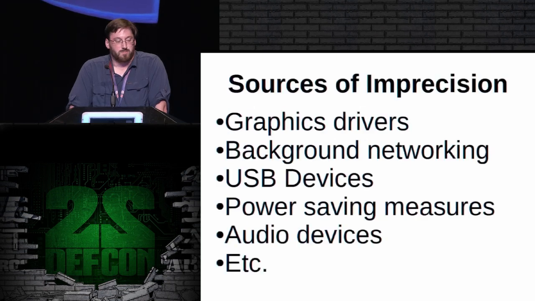There are lots of things that can make your data collection imprecise. Graphics drivers, background networking. Basically, you want to turn as much of the machine off as you can, and then once you've verified that you can actually conduct the timing attack, you can move it back to being a more normal system and design your parameters so that it works.